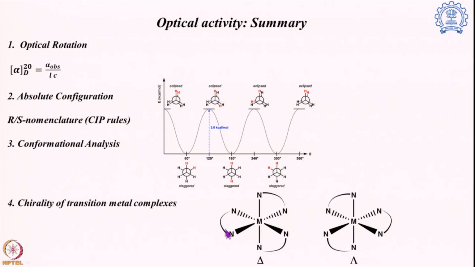Then we looked into transition metal complexes, whether they can be chiral or not, and we discussed one of the examples when a metal showing an octahedral coordination symmetry is bound with 3 different bidentate ligands, and over there they can show 2 different enantiomers, delta and lambda, which we define with respect to how we can connect the front side and the back side of the same bidentate ligand. If it is a right hand rotation for each of them, it is delta. If it is an anticlockwise rotation or left hand rotation, it is the lambda isomer.